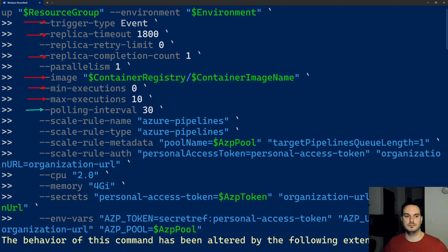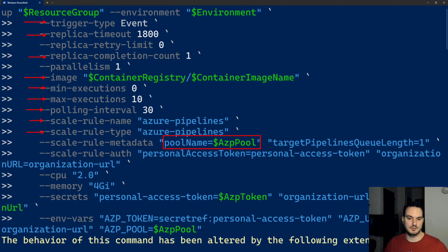Then the polling interval, how often or in what interval KEDA is checking the pipeline. So in this case, KEDA checks every 30 seconds if there's a pipeline running. Then we just provide a name for the scaling. Then what type? Here we use Azure DevOps, Azure pipelines, because we want to scale based on our Azure pipelines. Then we provide the same information as before.